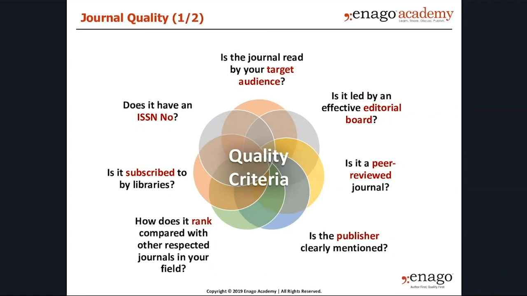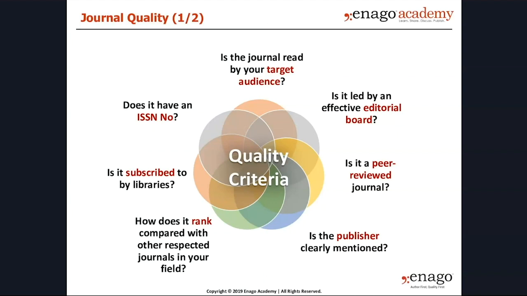Who is on the editorial board? Do you recognize any of the names? If you do, then it's likely that your article is going to be suitable for that journal. Possibly if you recognize their name and their work, maybe you've even cited the work of members of the board. So that probably means that your paper is in the right scope for that journal.